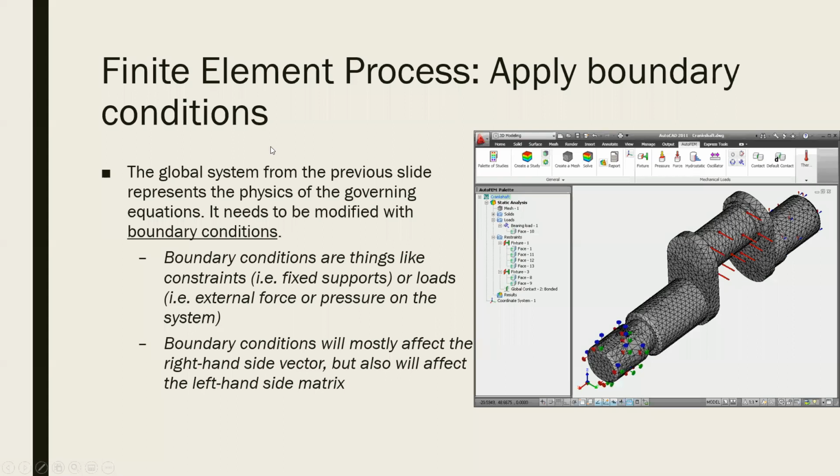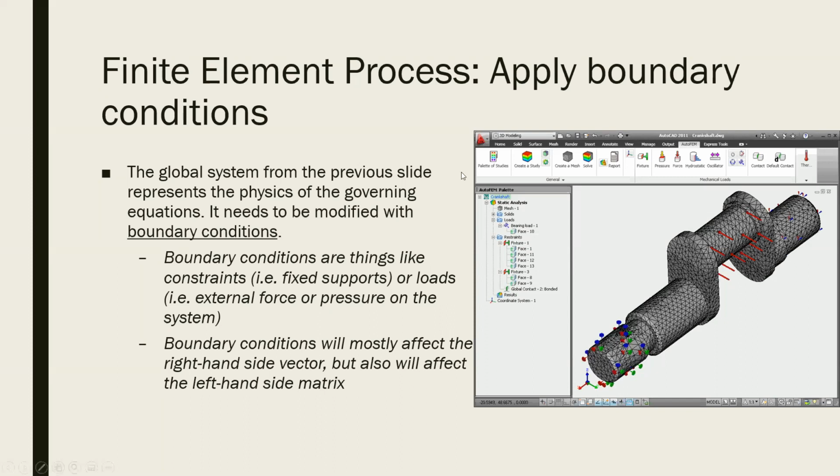And so a lot of times you'll see this when we do our first activity next week, is that we have to fix our geometry in place, right? So let's say that we have this crank right here. And so we would apply a boundary condition maybe on this side where all the little pins are, just to make sure that that part doesn't go flying off to infinity, right? And so that's what's called a fixed boundary condition or fixed support.